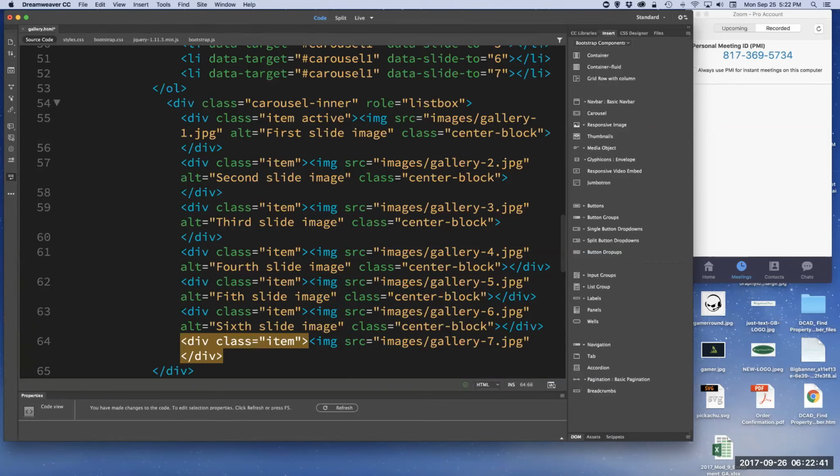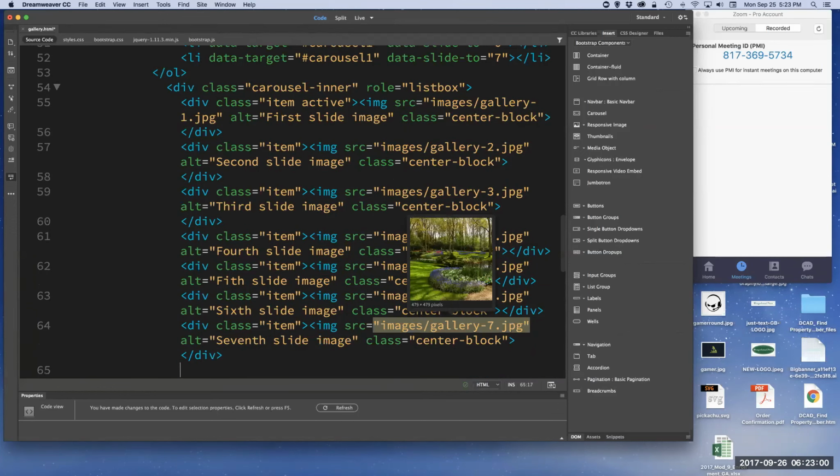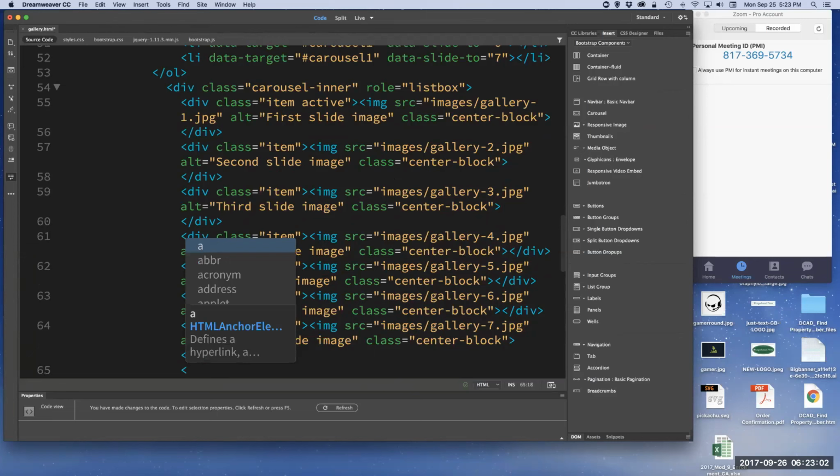No, we have one more after this. Alt equals then the slide image and class equals center block in that closing tag. And enter after that closing div tag one last time.